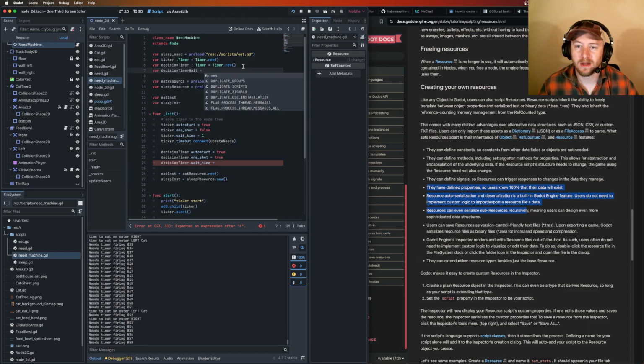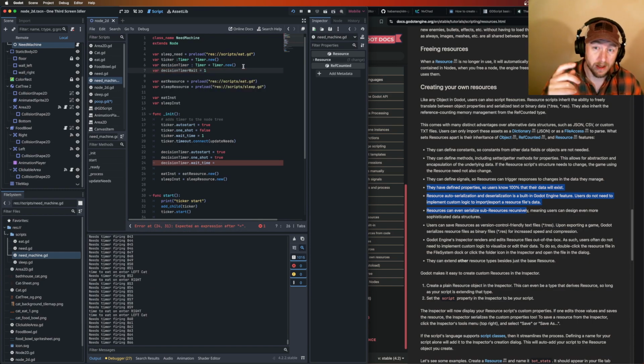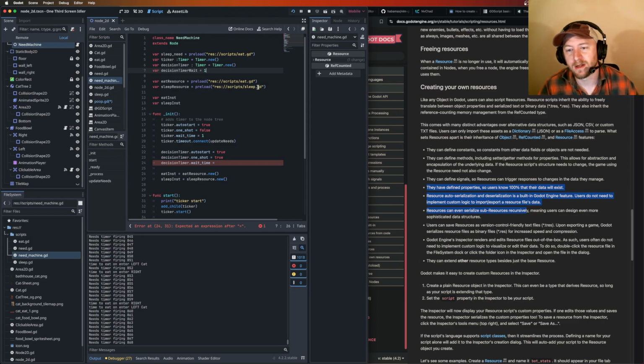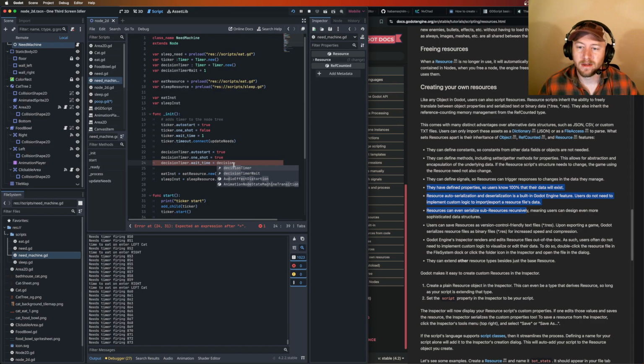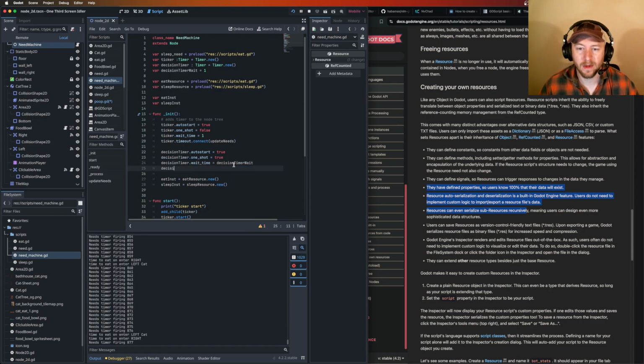This is going to be initialized to, I don't know, 1 initially, but each time we do an action, we're going to change this decision timer wait, right? Decision timer wait. Okay. Decision timer dot timeout dot connect.